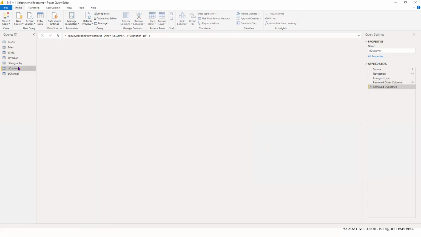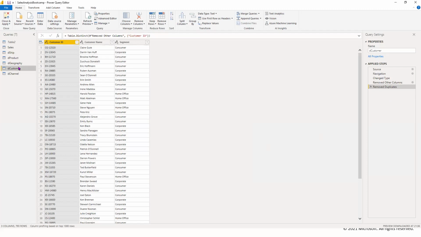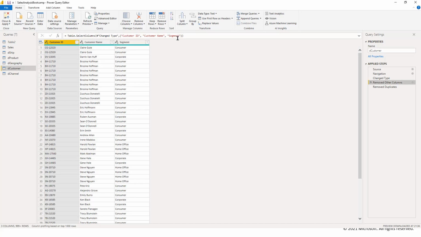There is another way. The other way is manual, but it's also not a bad way. Look at this D customer. Can you see now that in this formula bar, I have Table.Distinct, let me just go back, Removed Other Columns, Table.SelectColumns, Changed Type, customer ID, customer name, segment. These are the names of the columns that I want, and I have them over here. Can you see it? So let's assume I also want a column called State. I'm just going to type it manually. You know that state has been removed, but you want it to be there. So you are writing M code like that. You are modifying your M code. We all know what M code is. It is that code that is written in the background in your Power Query.